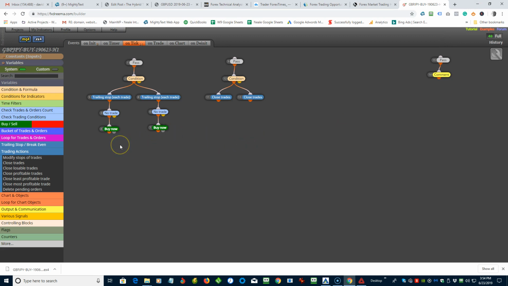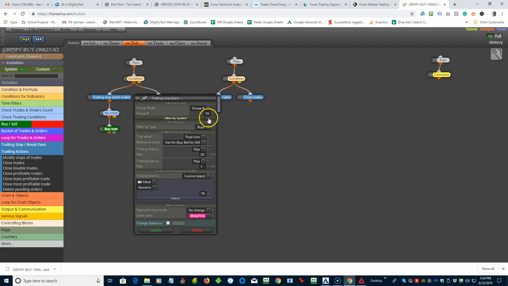And what we're doing is we put on two trades, 0.01, very, very small testing trades. We have to group them so that they are separated from each other for control. The type is a buy. Now you can see I've got a pretty small trailing stop here. It doesn't start until it's about 19 pips to the good, and it's a 20 pip trailing stop. The reason this is 19 is that if it comes all the way back down, we'll only basically break even, pretty close.